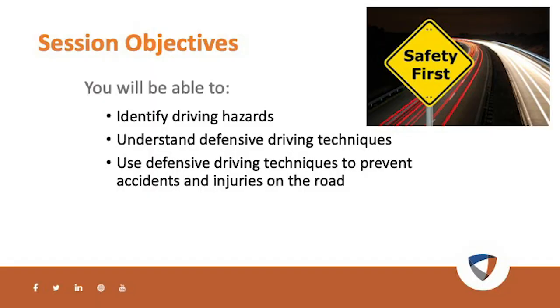The third thing we're going to talk about is actual techniques. So once we've identified the hazards, once we've talked about good situational awareness and things to think about with you and other people, then I'm going to give you some tips on actual techniques you can use to prevent those accidents and injuries while you're on the road.